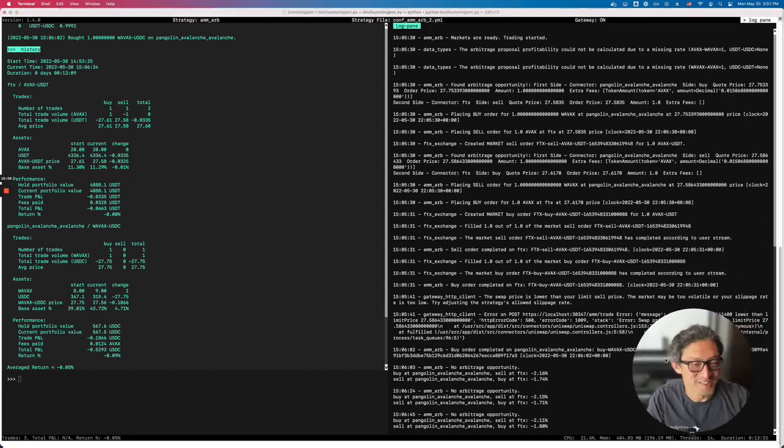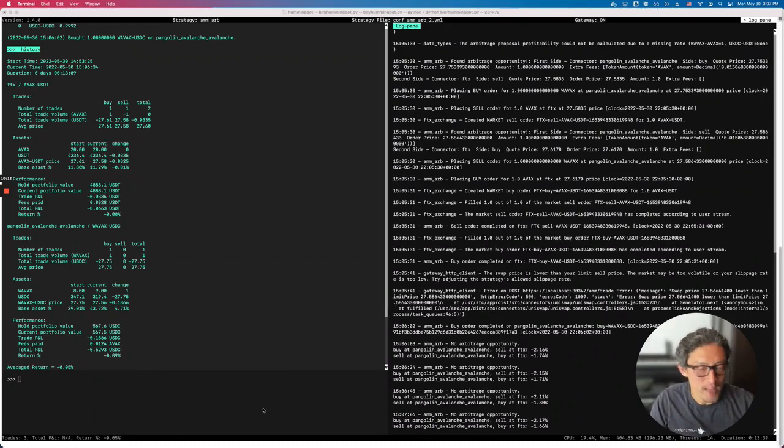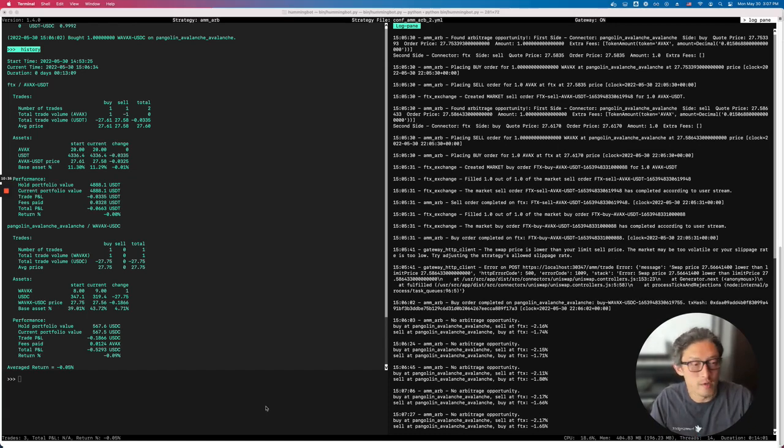Obviously, some errors here, but hopefully you can see the potential of this, because it's not just with Pangolin or Avalanche. Because of how we've done the code, any decentralized exchange can easily add their connector in Hummingbot, and now people can run the strategy between any centralized exchange and any other decentralized exchange. So our hope is that Hummingbot, because it's open source, will become a public good that bridges both the centralized exchanges and the decentralized exchanges.